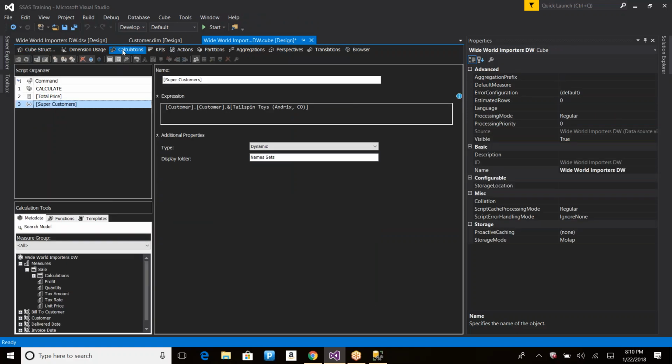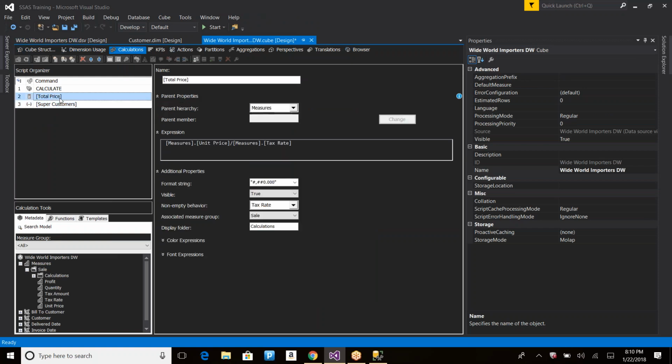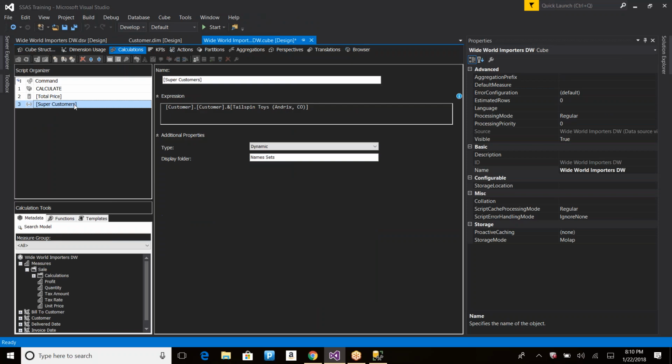In the last session, we discussed calculations, creating calculated members, and, to be honest, we looked at very basic calculated members and the properties here. And we created dynamic sets and static named sets, and what the difference is, and which one is better to go with. In most cases, people go with dynamic sets because they have to be evaluated dynamically, like top 10 customers or bottom 10 customers. Unless it is a static expression, like only this customer name, you don't need it to be dynamic. So you can set it static for this kind of thing.